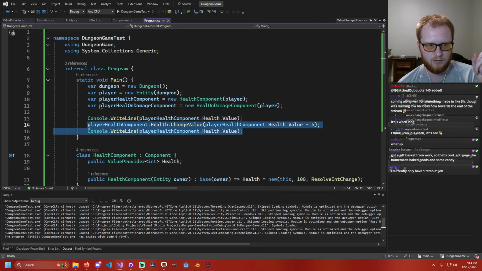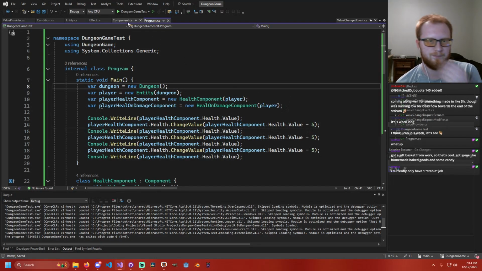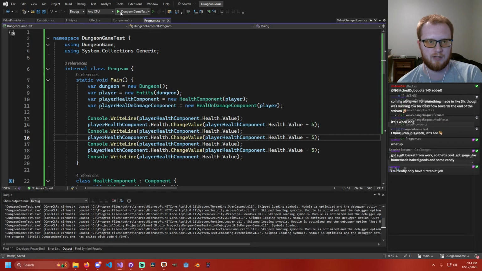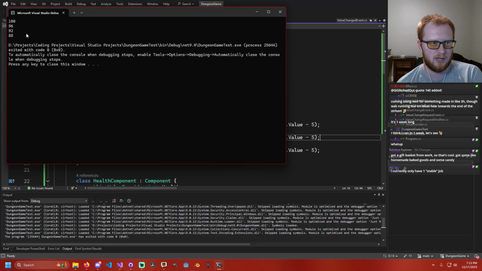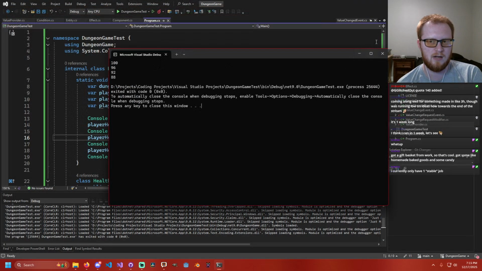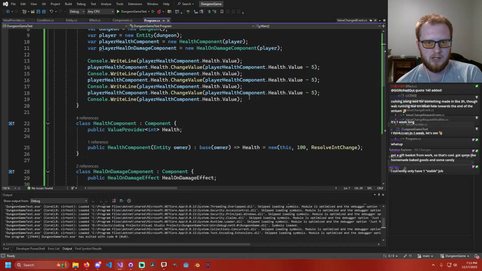So now, if we just do this a couple more times, let's see what happens. It should, in theory, only reduce by 4 every time, despite the fact that we have this -5. And that's exactly what's happening. Perfect.